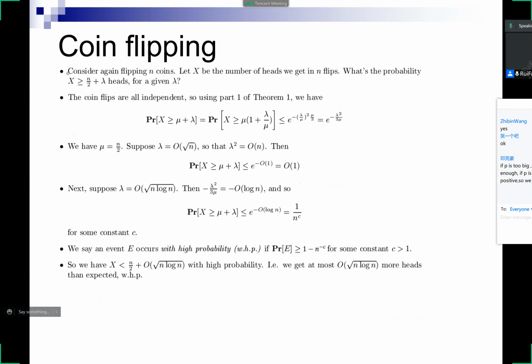Okay, so I think in that case, I'm going to stop over here. We still have some things to do, which is to apply the Chernoff bound in several examples to see how we can use them to prove these tight bounds that I've been talking about. But I don't think I have time to go through this example, so I'll just leave this for next time. We're going to continue with the Chernoff bounds in the next lecture.